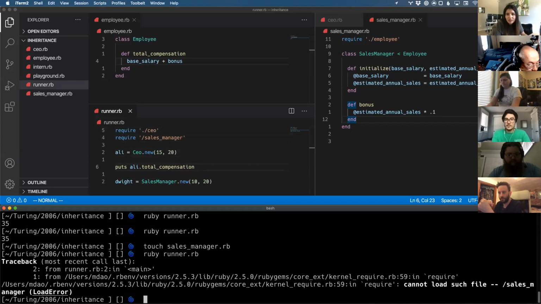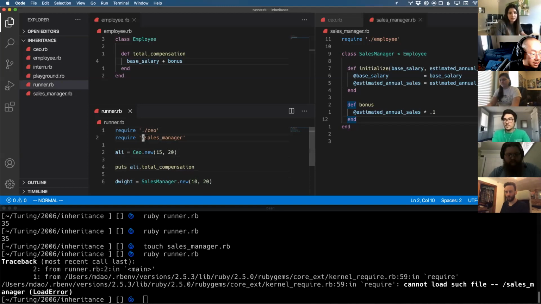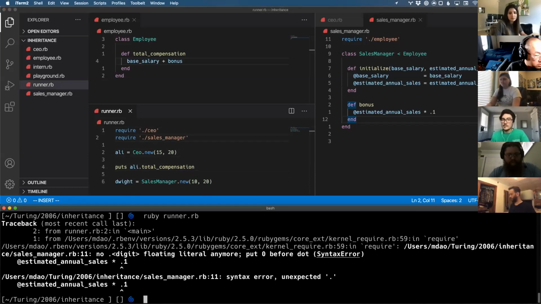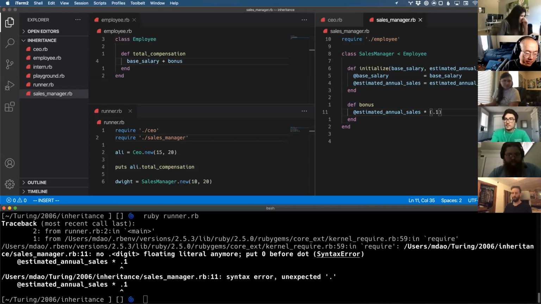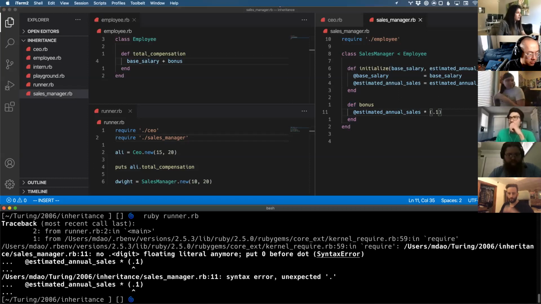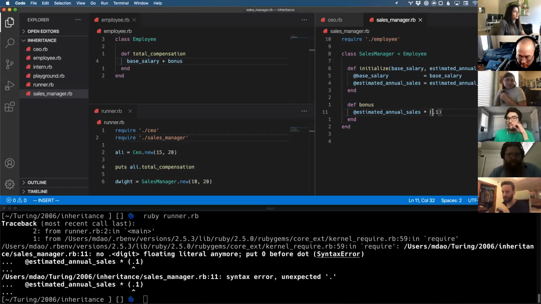Oops, cannot load file sales manager RB. That's because I'm missing a period. Unexpected dot. It gets confused because the dot usually means that we are looking for a method, but we just want to say it's a decimal point. I think you just put a 0 in front of the dot. That's probably it.